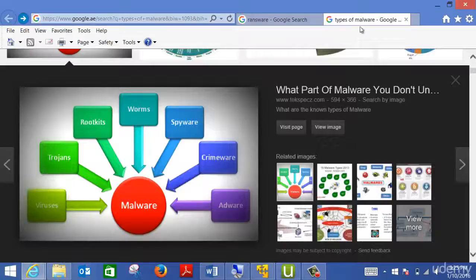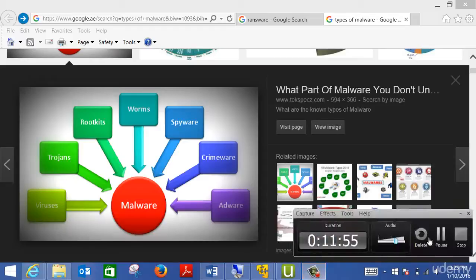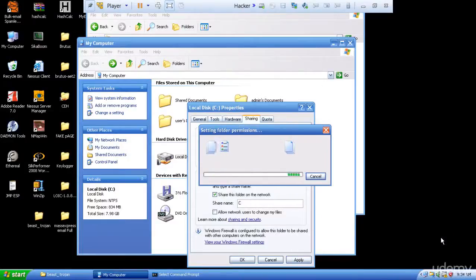Okay, let me try to speed the process up a little bit. The site is not opening from the virtual machine, so I'm going to try to open the site from my physical machine. And I'm trying to share the folder because I don't want to copy the file onto my physical machine. So my objective is just to show you that the VirusTotal website, when you upload a file, will detect whether it's a virus or malicious code or not. So let's hope that my antivirus on my physical machine will not delete it.